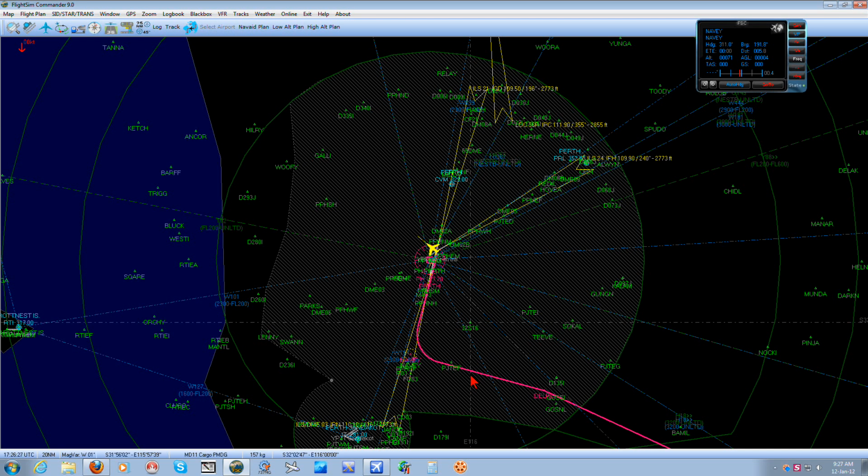So that's pretty much it. There's a lot more features, but you can go around and play with that. You can have a look at those yourself. But as far as being able to use FS Commander and loading a plan and being able to fly it and using it for flight planning, that's pretty much what we use it for.